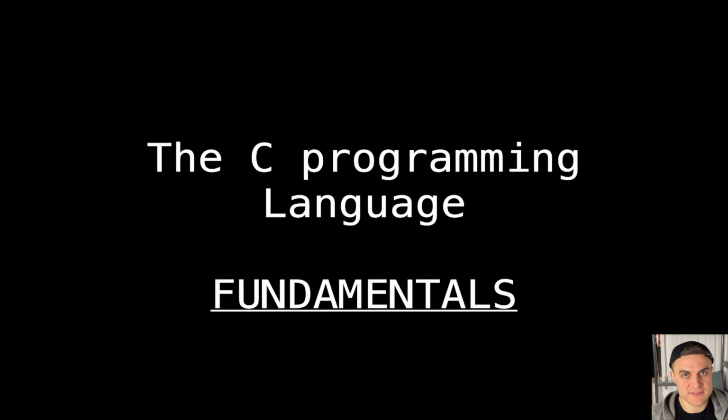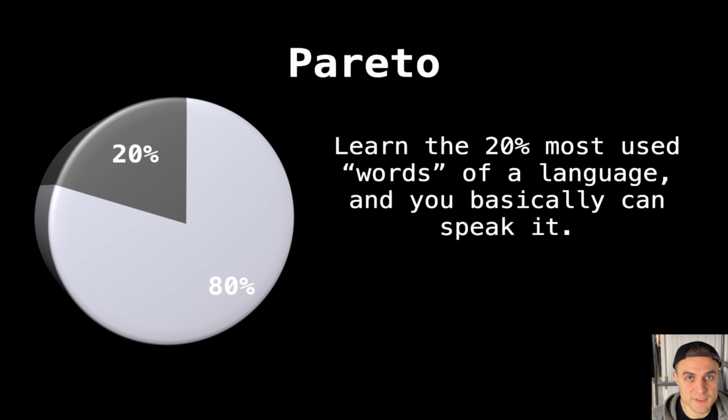With this first series of videos, I want to cover the fundamentals that are not highly tied to the C language itself, but are more general. They are some ideas, some principles that must be known in order to be a good programmer. These are the basics, the fundamentals, indeed. On top of them, you will build all your programming skills, all your knowledge. Let's start from the Pareto distribution.